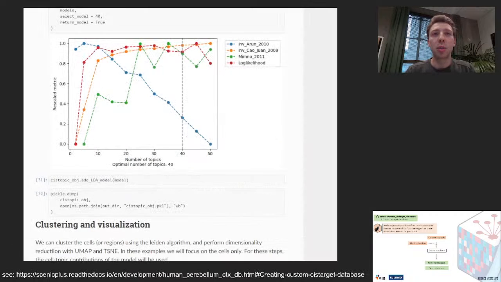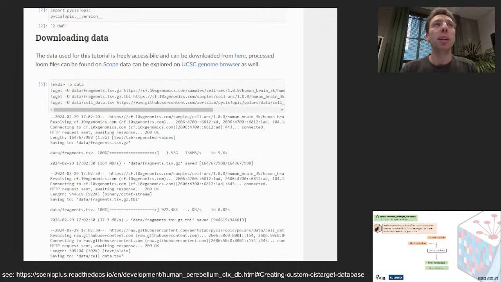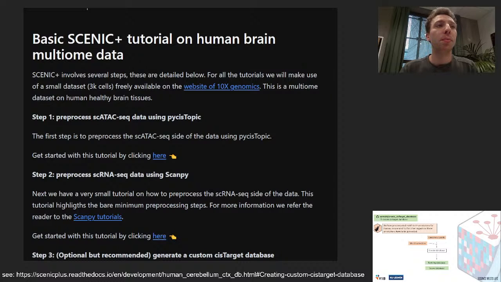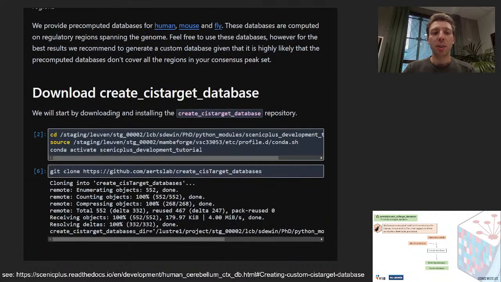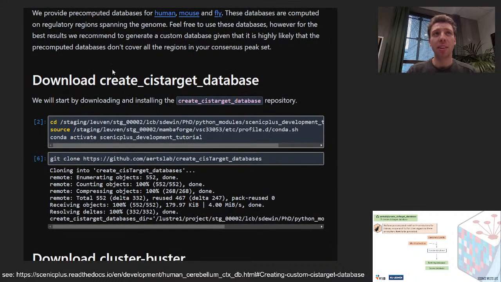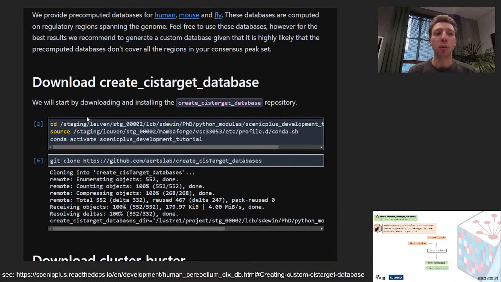Then I'll quickly show you how to create these databases. For this, I quickly have to go back. For creating your cisTarget database, we have a separate repo called create_cisTarget_databases. And this tutorial to create the database is already online on the SCENIC+ Read the Docs website.